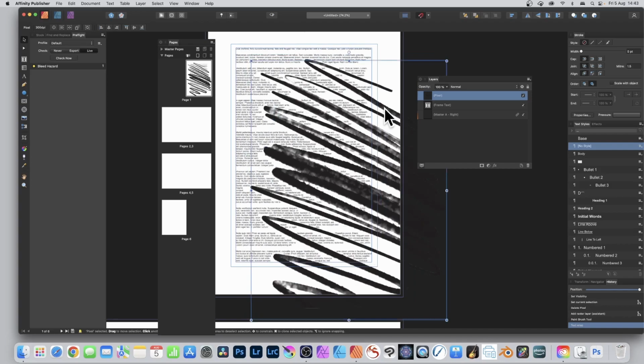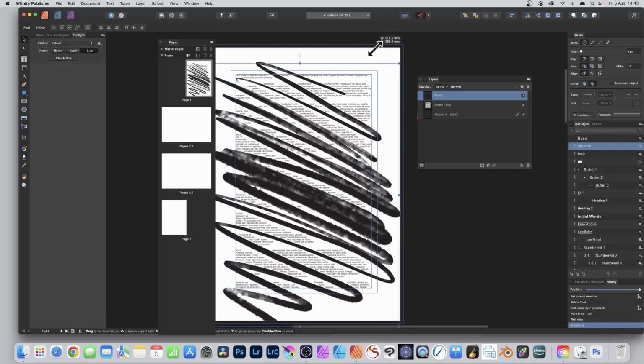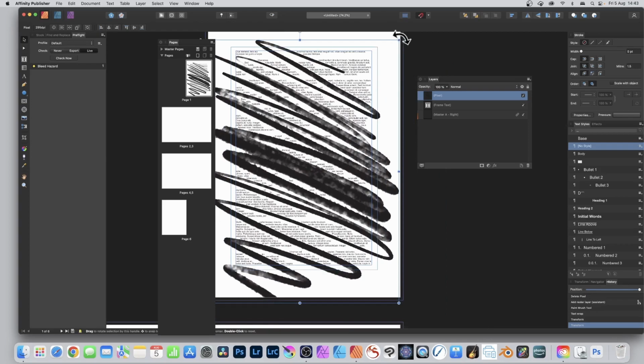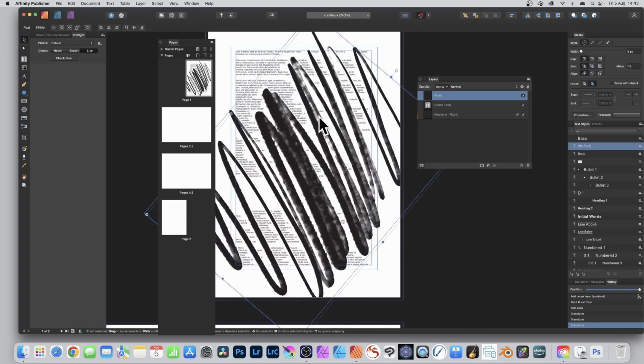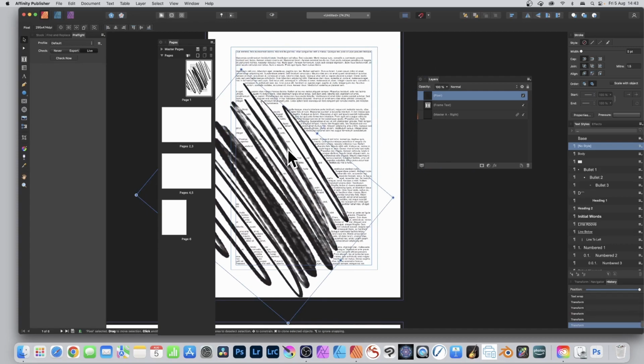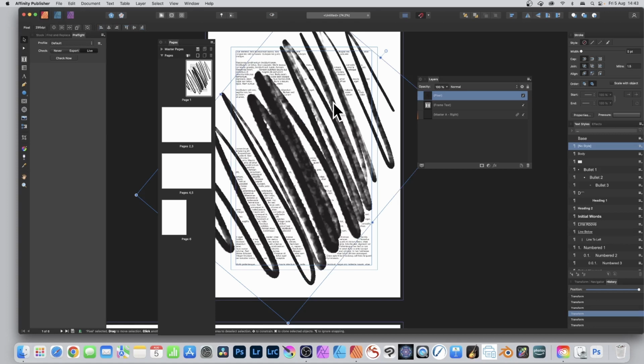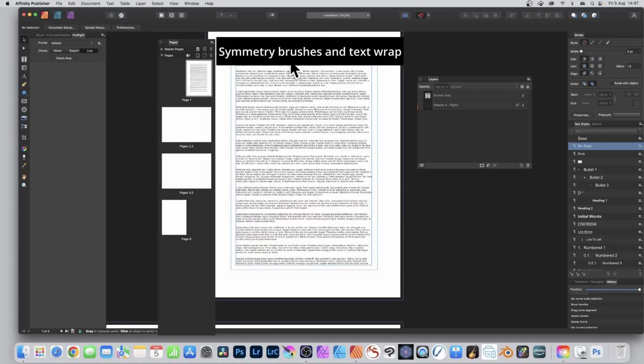You can move it around as well. You can resize it. And as you do that, you can see the text will wrap around it. You can also rotate it to create all kinds of different designs. Maybe squeeze it like that, make it very, very tight. Or maybe apply other filter effects, maybe mirror effects, blur or deform. You can also apply symmetry brushes. Publisher does not come with any symmetry features.